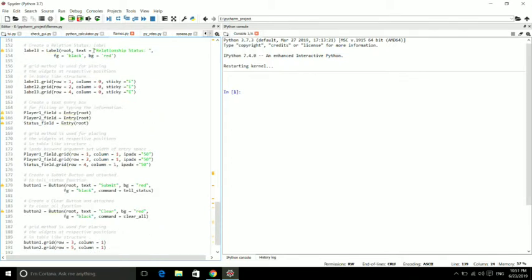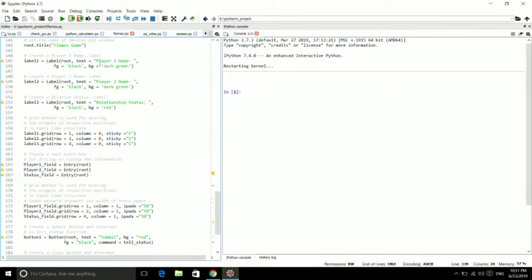It will take 50% of the space that a player wants for the name. And then label 2, same as label 1, is defined in row 2, and skipping row 3, the label has been printed in row 4. And player 1 underscore field entry root means it is connecting with the program and the loop instructions.